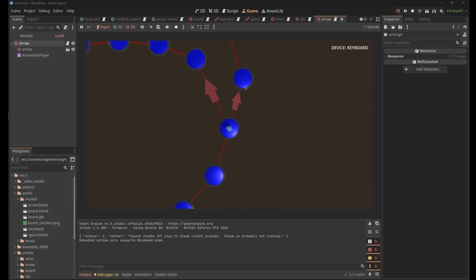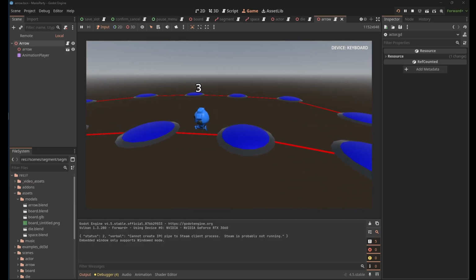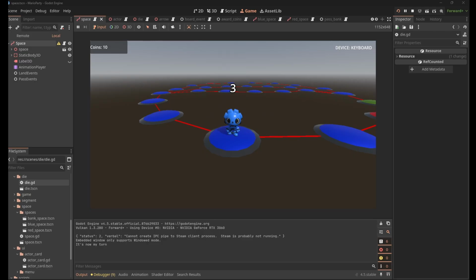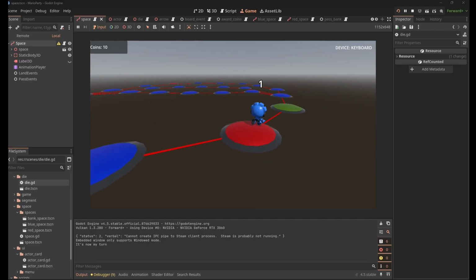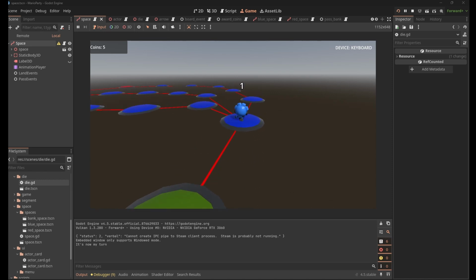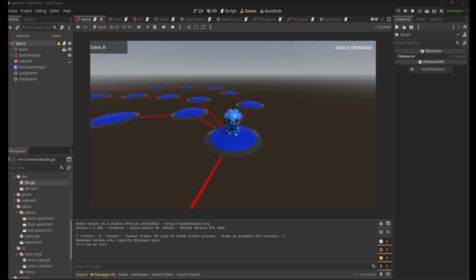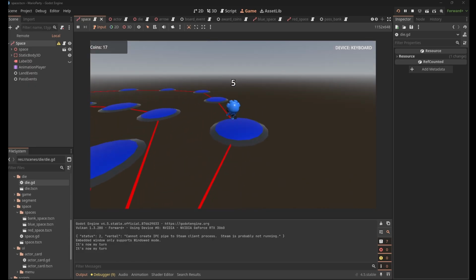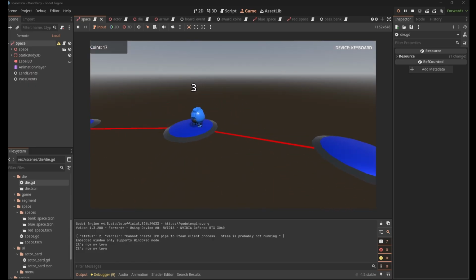Next up, I wanted to tackle something more interesting. A system for adding events to spaces. Now, when it comes to spaces, there are really only two things that an actor can do. They can land on a space, and they can pass a space. In Mario Party, both of those events do different things. For blue event spaces, only landing on them does something. But for, say, the bank space, you have to pay 5 coins when you pass it, and when you land on it, you get all the coins in the bank.